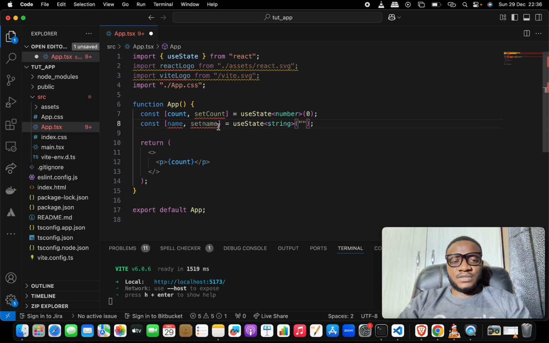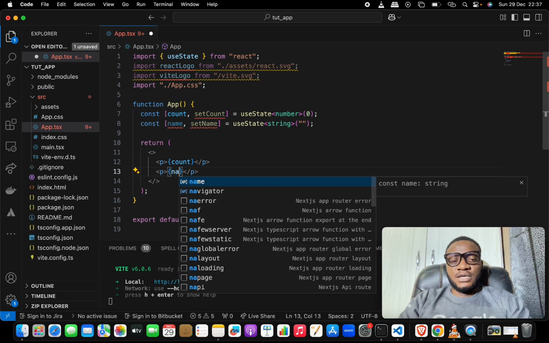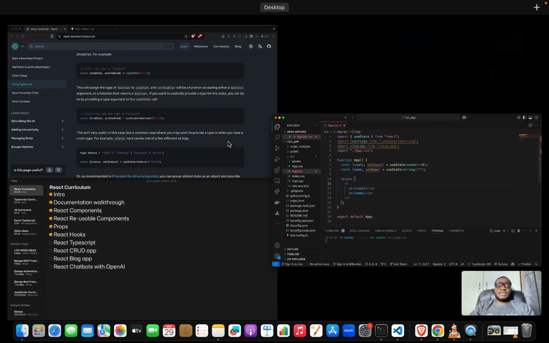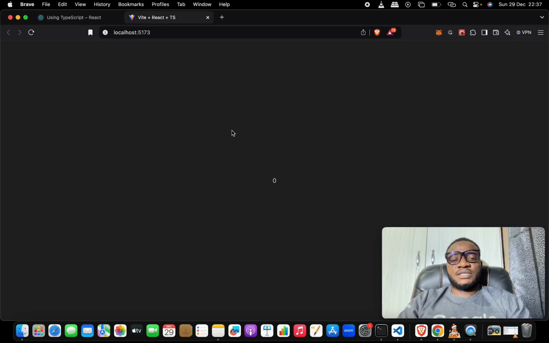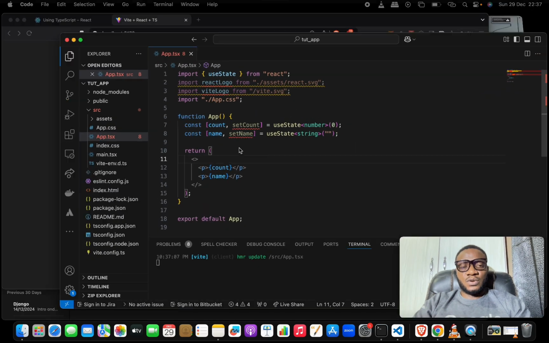So let's make sure this is properly done. If I put it down here and type name here, it should show whatever I've passed in there, which means everything is working. So it's showing just 0 because that's all we have here. All right, great. So let's keep it at that, and then let's make progress to other parts.